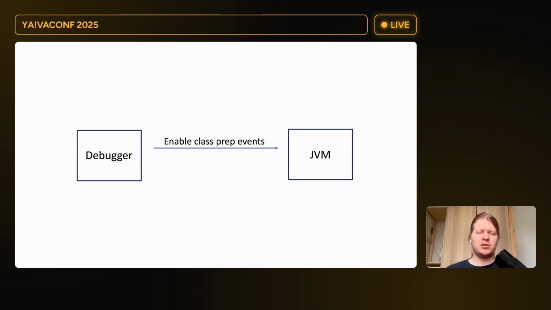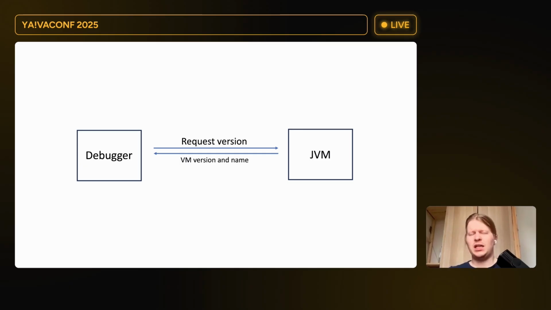So now we can parse the events, or the responses, that come from the JVM. Then we tell the JVM, hey, please, every time a class is prepared and loaded, I need to know it, so the debugger knows which classes are available. And then the JVM tells it, yes, I'll tell you next time. But then the debugger is also like, I don't know which version you are. Are you Java 8 or Java 11 or whatever? The JVM is like, here I am. It's just good for the debugger to know what it's dealing with.